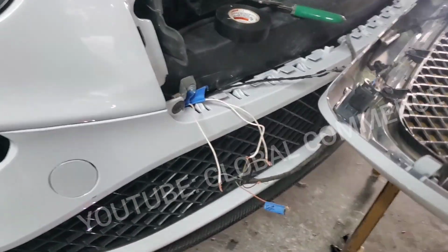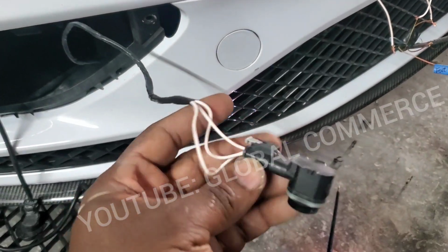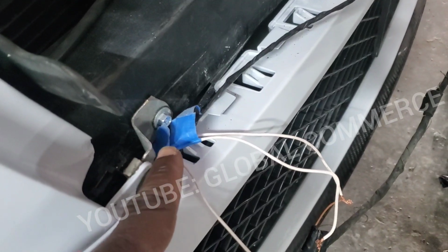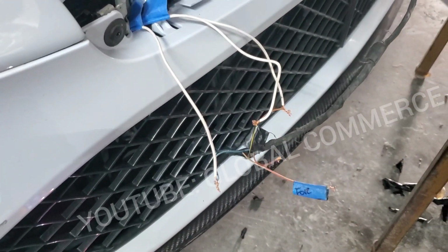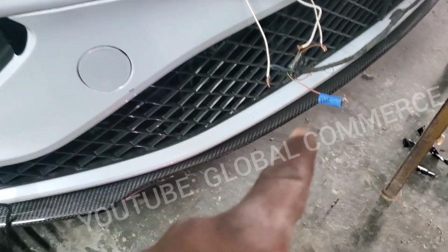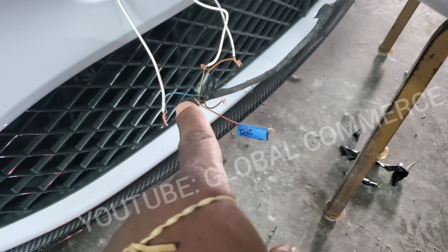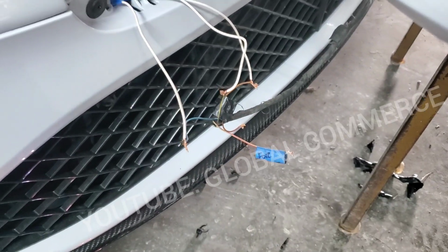Come to find out, this parking sensor, which goes out to the corner here, they changed the harness. It's an aftermarket harness. As you can see, the three colors are the same. Somebody tried to label them here, but they're wrong. And the colors they were using were also wrong. So I had to pin everything out, and now I found it, and it stopped giving the short to plus. This was connected to one of the wrong wires, which was giving plus, the positive, and that's what was happening.